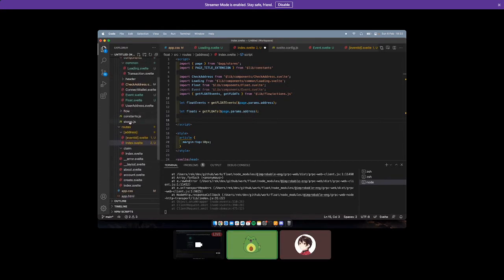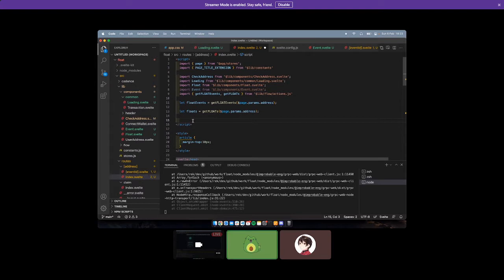Did I not create a utils? Oh, okay. Whatever. We can always move it out, but I'll put get events array here, and float events will be an object, right? Yeah. And here we do what you did. So let keys equal Object.keys float events object, right?